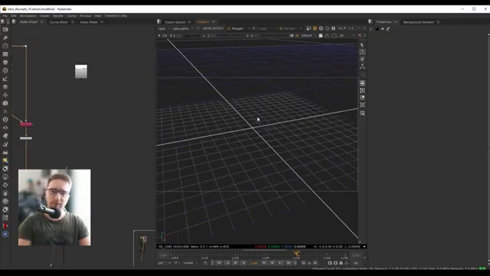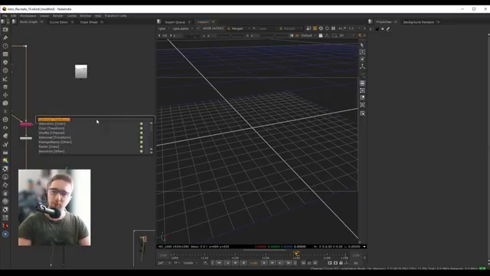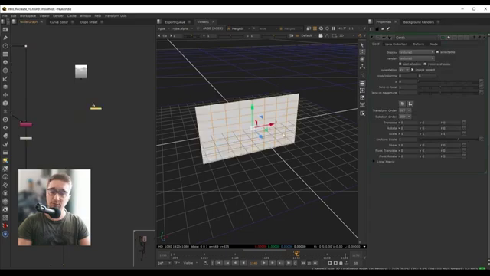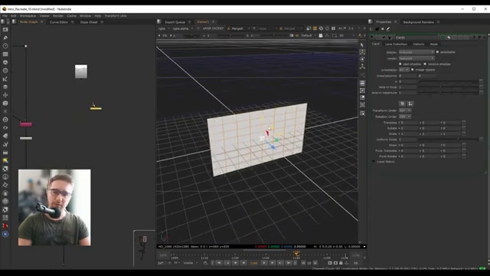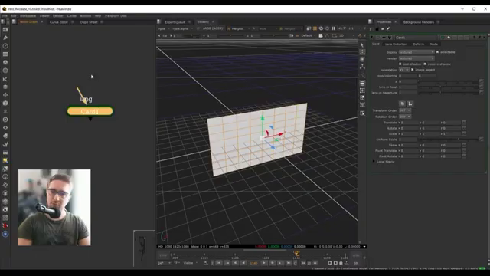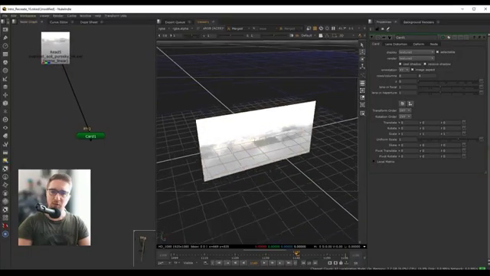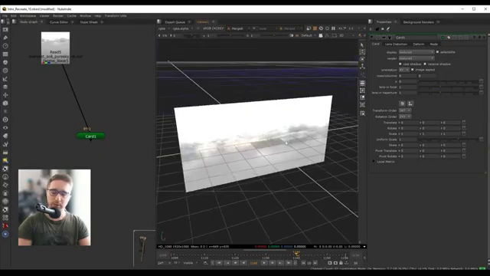So let's say that we want to place a card in our scene, and we will do this in the next lesson. We are going to actually place our smoke cards, but right now let's just go ahead and place down a card. So you can see that in between brackets this says geometry. So this is what we want, and we can see this now in our 3D space. We can use a texture. So over here where it says image, we can append a texture, so we can point this to our sky, and now our sky will be mapped to our 2D card.